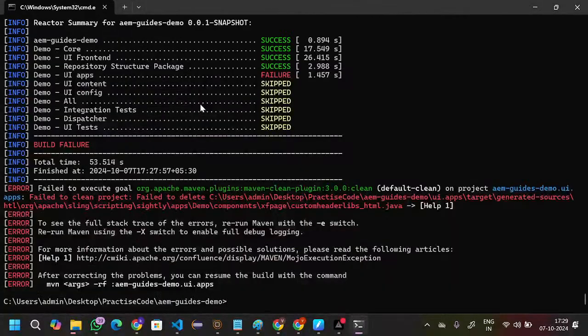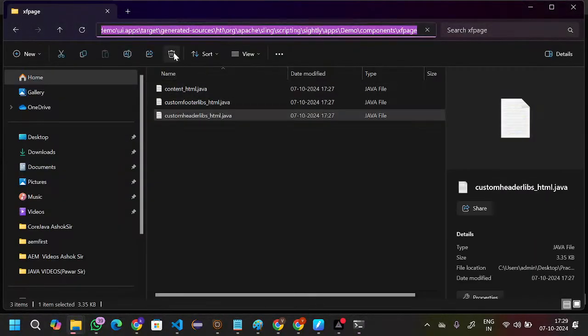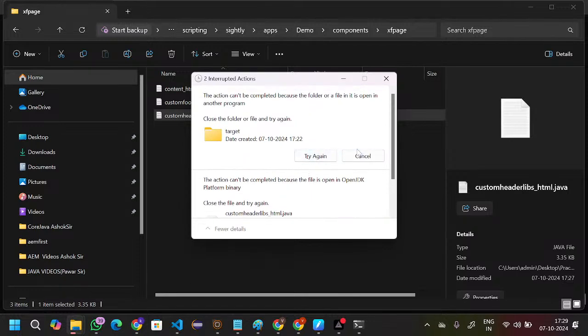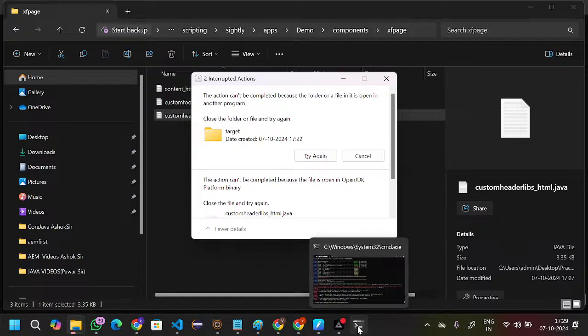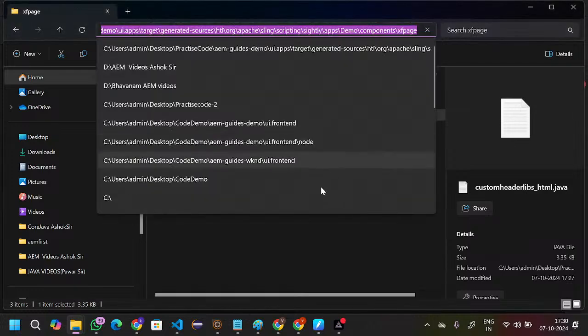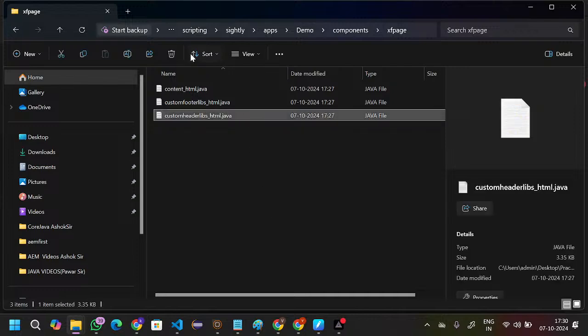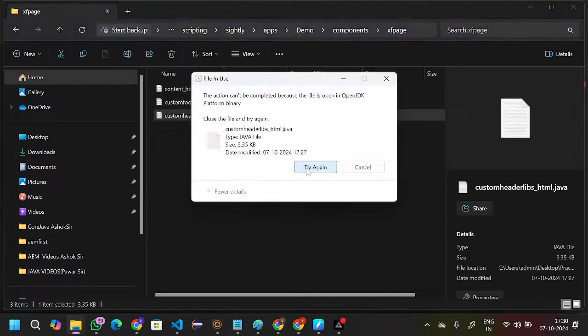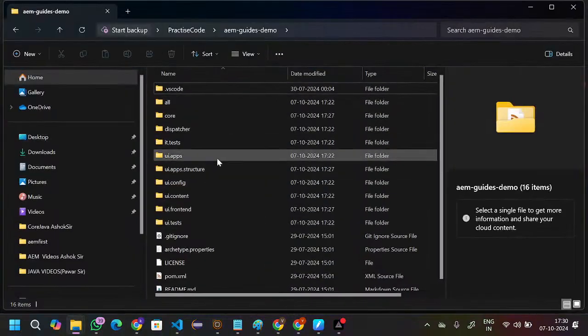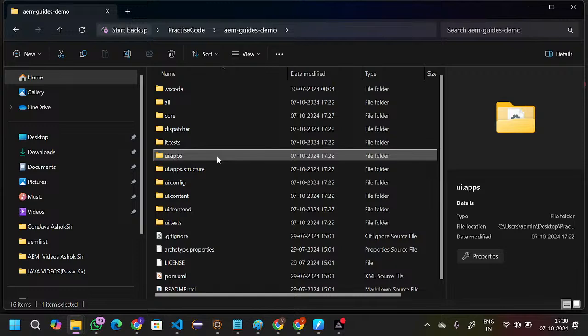Footer or header? Okay, we will try one more time. Generally, if you get that error, you can delete the target and then try.